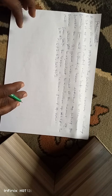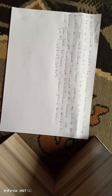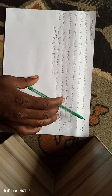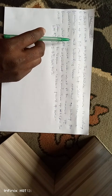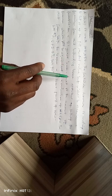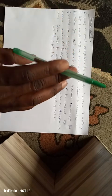Now this question says a shop is worth 100,000 naira. That is the full rental value is 100,000 naira. The freeholder, that is the landlord, however, is willing to let it at the full rental value, which is 100,000 naira, but wishes to receive a premium from any intending lessee desirous of taking the premises on a 21 years lease. So he wants somebody that will come and carry the property for 21 years and he will pay a premium and be paying his rent.